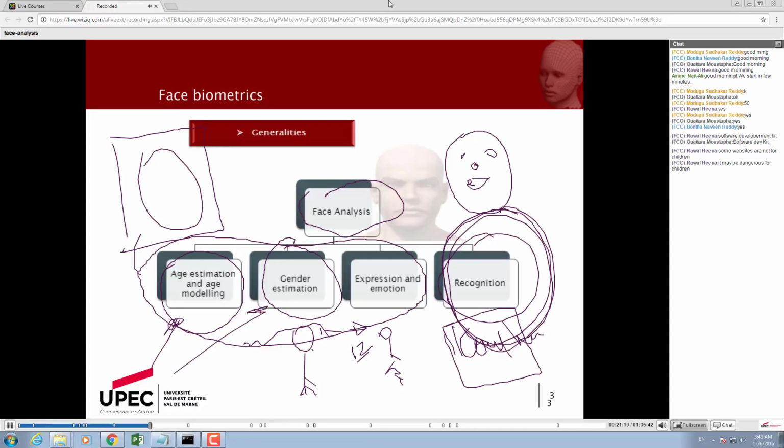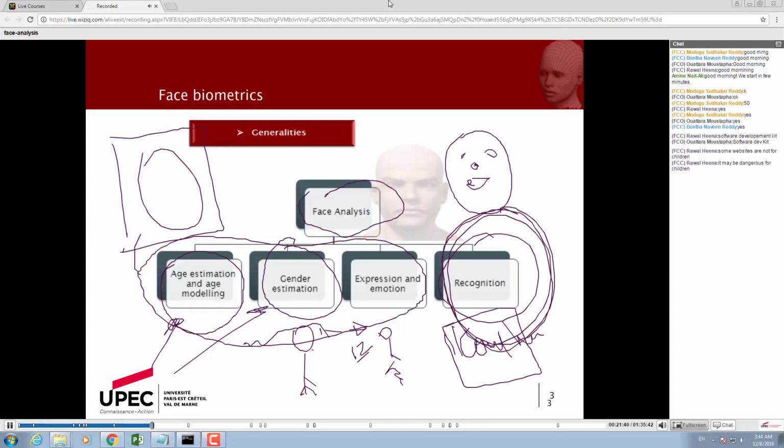Other applications, some of them can be applied in security, some of them can be applied for some smart systems. When I say smart systems, especially now we think to develop some new systems that interact with human easily.